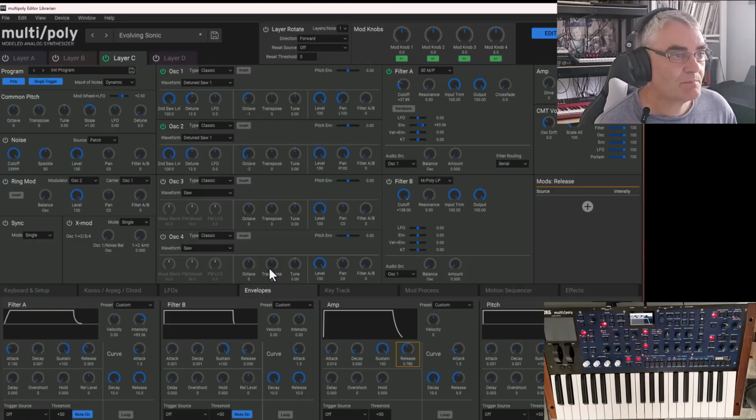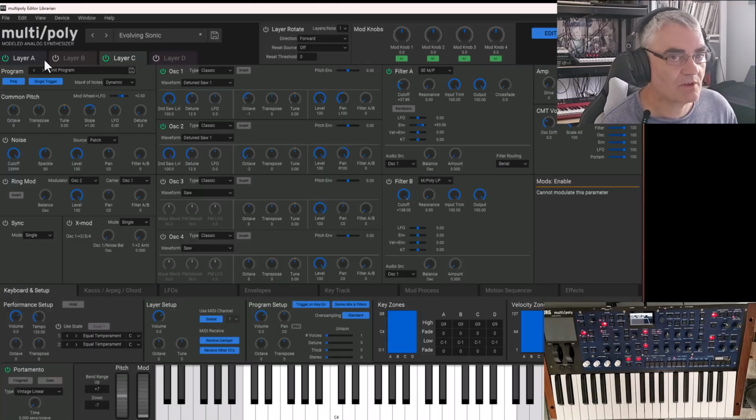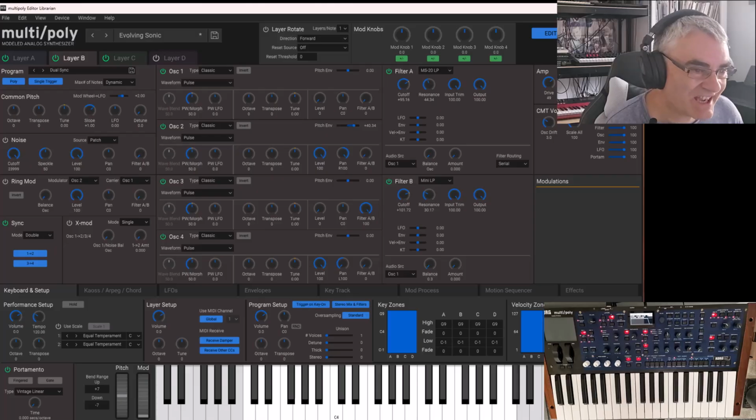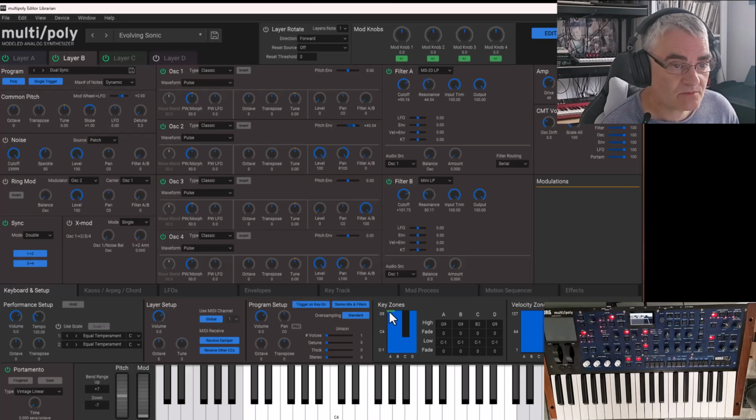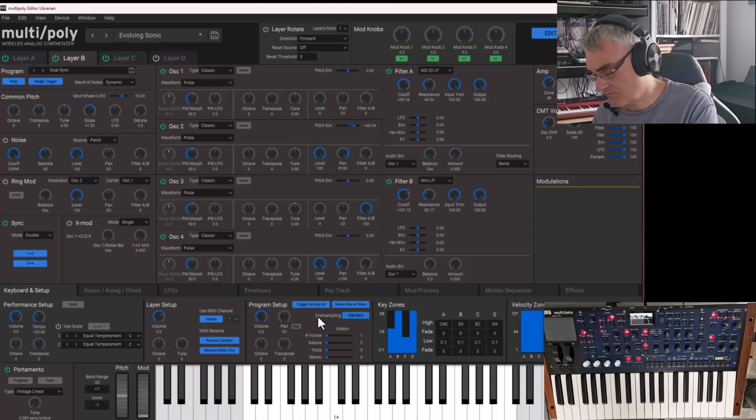Okay, so we've got a nice bass there as well. So what we could do now is combine all these layers, but it would obviously be too much to have them all at the same time. So I'm going to split the keyboard up, I think, and have that bass part only down at the bottom. The pad sound I shall leave perhaps on the bottom side too. Maybe like that, and let's just see.